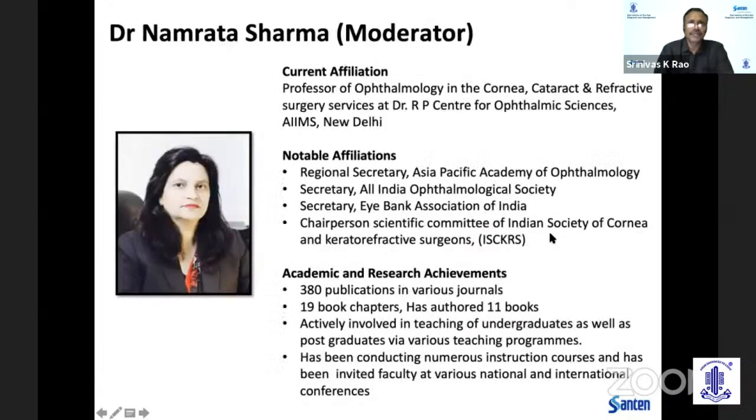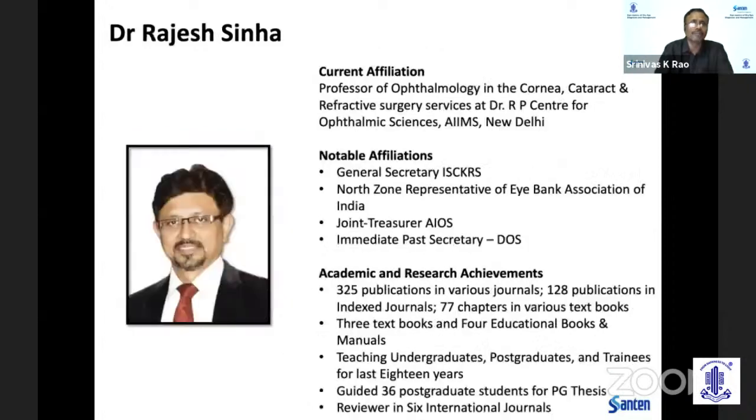We also have, as a co-moderator, Dr. Namrata Sharma, who needs no introduction. She's been extremely busy in the position of Secretary of the All India Ophthalmological Society, hosting various webinars. And I must say she's been doing a wonderful job. She's Professor of Ophthalmology at AIIMS, but also holds important positions in the Asia Pacific Academy of Ophthalmology, the AIOS, the Eye Bank Association, and is in ISCRS as well. She has published extensively, and she is going to be speaking about dry eye in Stevens-Johnson syndrome.